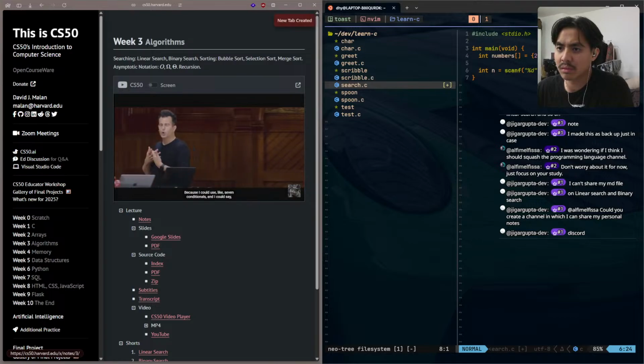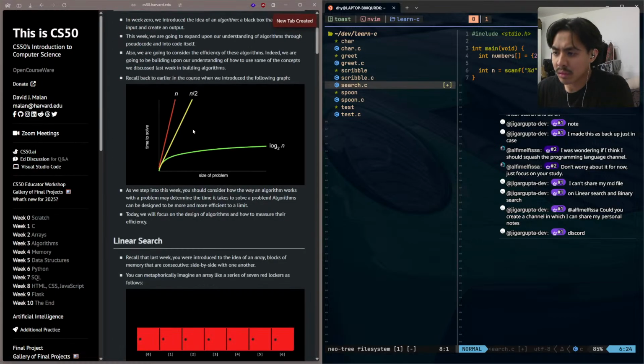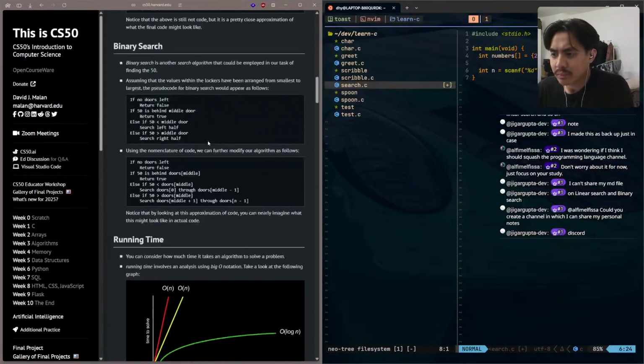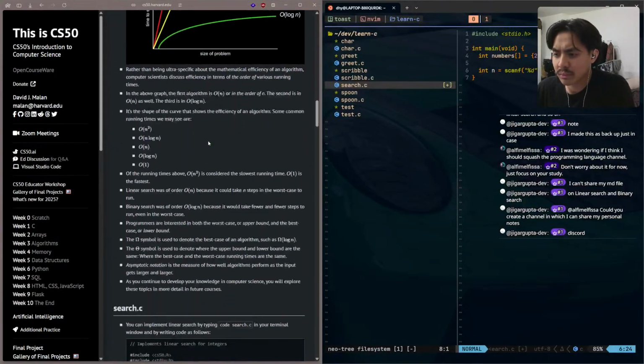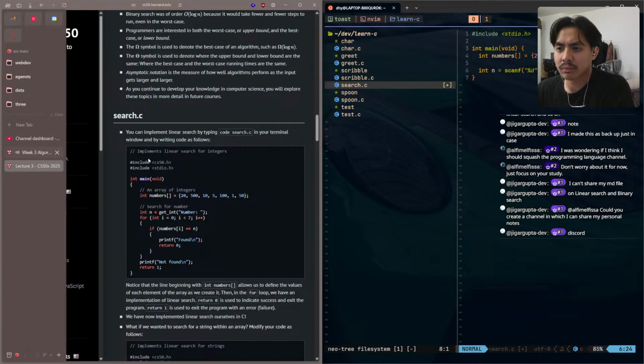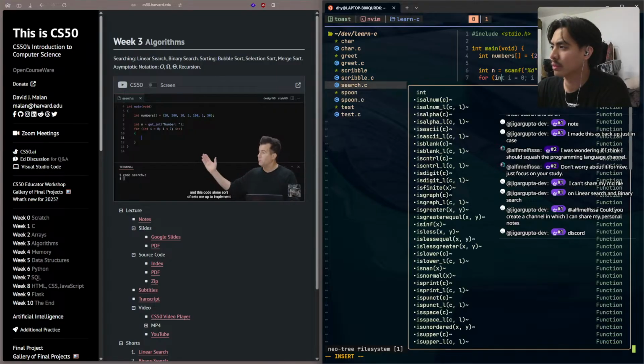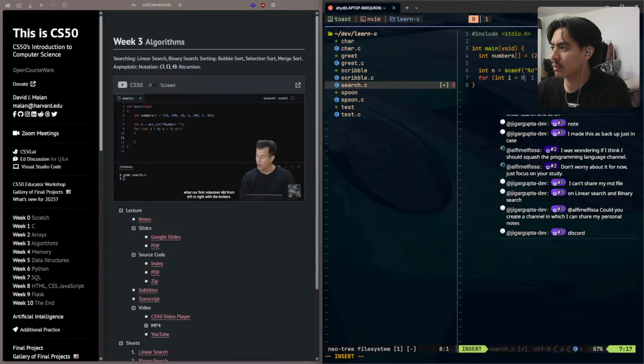Why? Because I could use like 7 conditionals, and I could say if numbers bracket 0 equals this value, then return true. Else if numbers bracket 1 equals this number, then return true. But that's not very general purpose. If we're going to have all of these conditionals, let's just have one that asks the same question by just changing some variable. And a for loop is often the paradigm. So for int i equals 0, i is less than 7, i plus plus, and this code alone sort of sets me up to implement what our first volunteer did from left to right with the lockers.